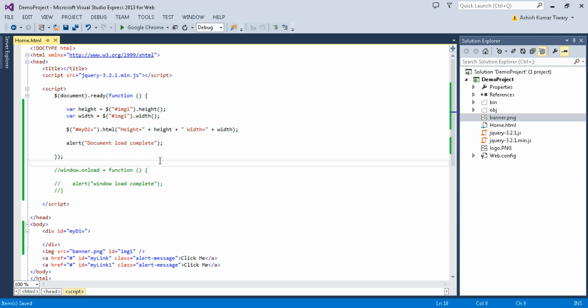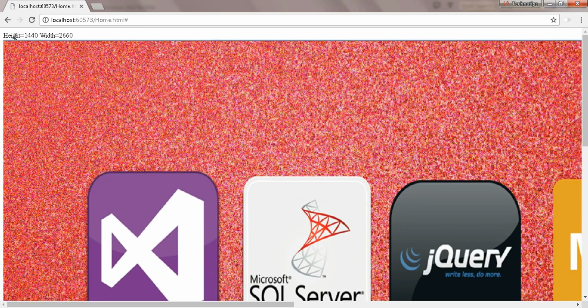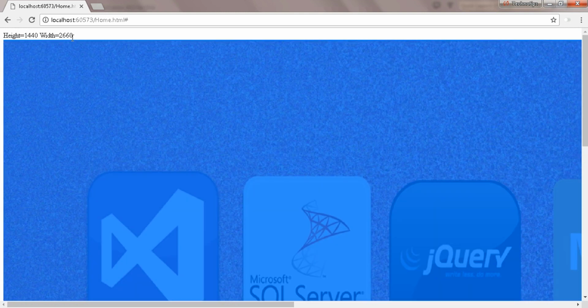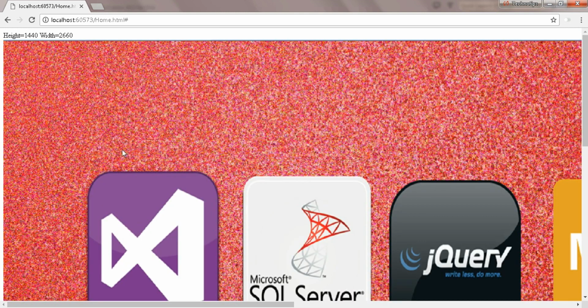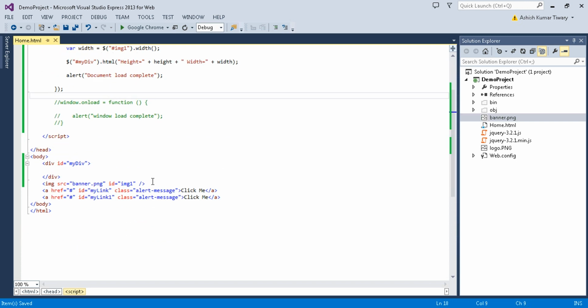Let's see what's going to happen here. Let's reload this page. See, document load complete, and here you will get the height, because previously the image was coming from cache. Remember that it should not come from cache, so put a question mark here and pass a dummy value, any parameter you can give.